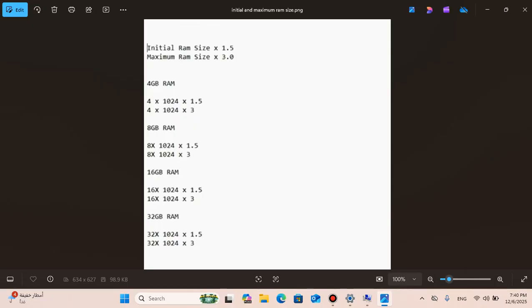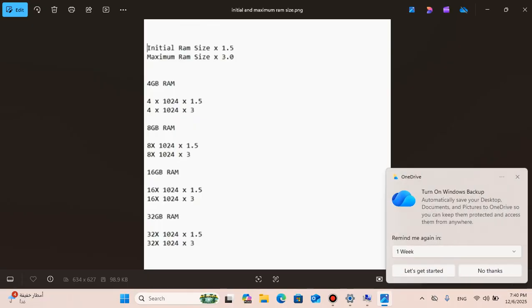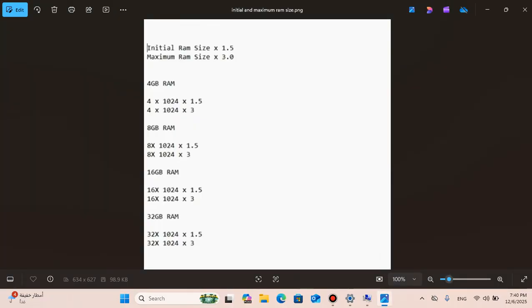The 4 gigabyte, we need to multiply by 1024 to convert it to megabyte. Then for the initial RAM size, we multiply by 1.5. And for the maximum RAM size, we multiply by 3.